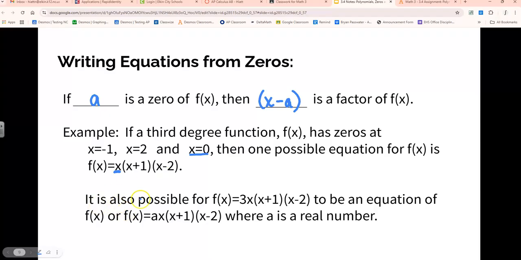It is also possible to have, it doesn't really matter what number I were to put in front of that. I could put a 3 right there. I'd have the same zeros. I could put any number right there, a, whatever. I would have the same number of zeros. So occasionally you might see this where there's an a out front, but that is not something we've got to do much for.